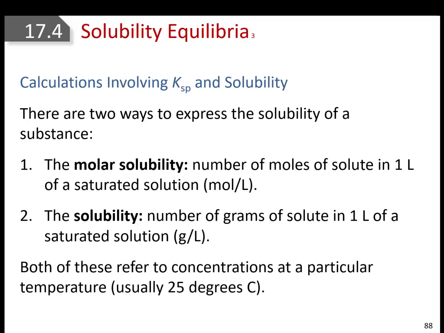All right, so we've got some technical terms here. We have molar solubility, and then we just have solubility. So it has a very specific meaning. Molar solubility is how many moles of solute, the substance present in the lesser amount, in a liter of saturated solution. So it'll have units of moles per liter.